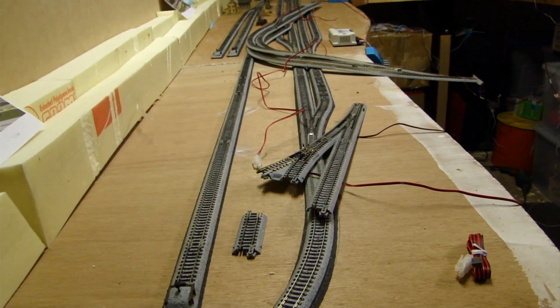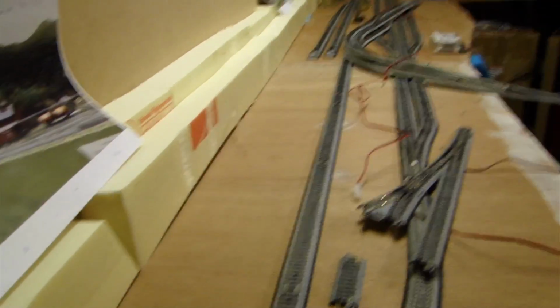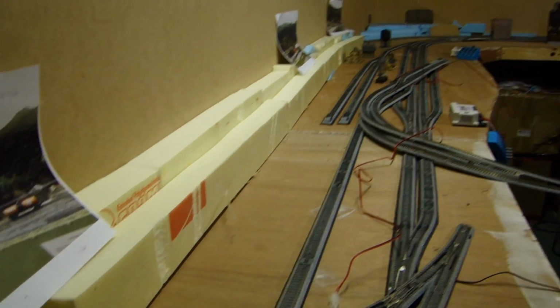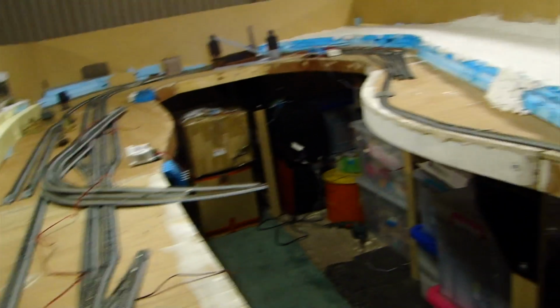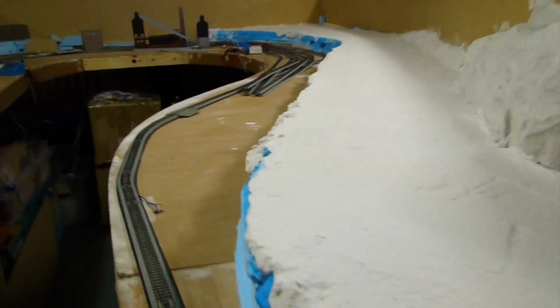So there you go, that's what I've been doing the last couple of weeks. Just waiting for a lot of this liquid nails and foam to dry, and I'm going to start doing this side now with the mountains and so forth, and down the bottom. I can't really continue the wiring around to this side until I get the track back onto here and wired up and working, because as I've learned with the Kato Unitrack, if I start doing around the right hand side here and the left hand side I have to move or re-angle, then I'm going to be out. So I'll just have to be a little bit more patient, which I can't stand.